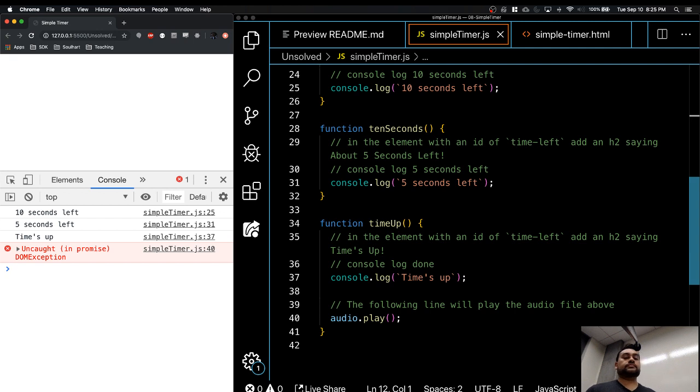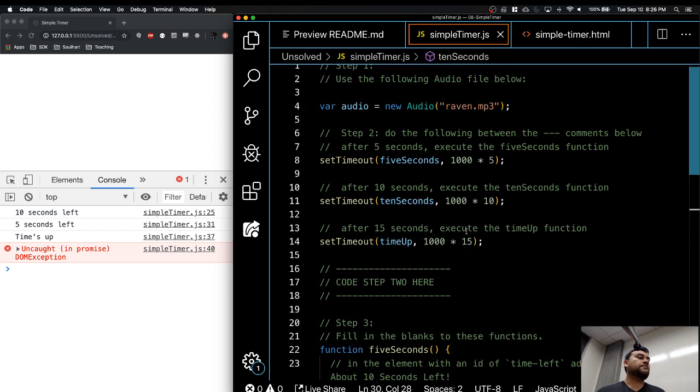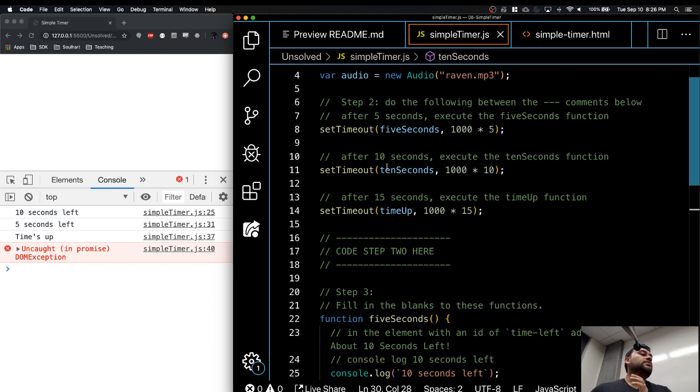Basically, it's a browser thing where you don't click, it's expecting you to just interact somehow with the page. So if you don't click into the page, that's why they have these, since I didn't include the IDs and I'm not modifying the HTML. So that's why this error comes up. Okay, but more important is I'm able to run my timeout functions.